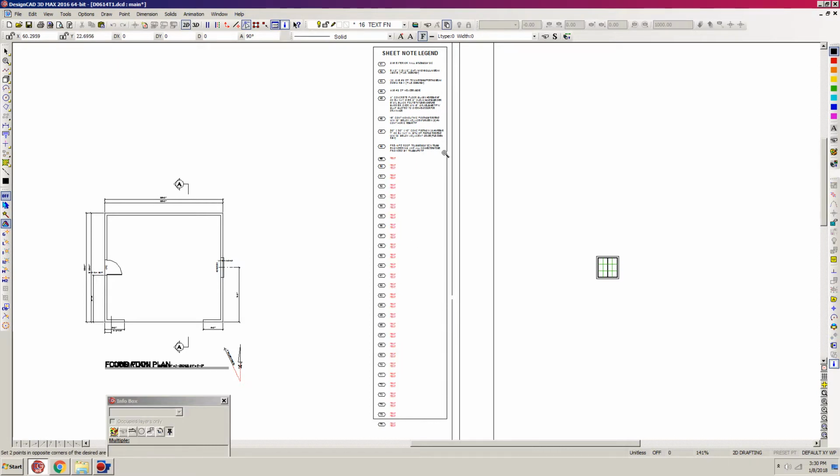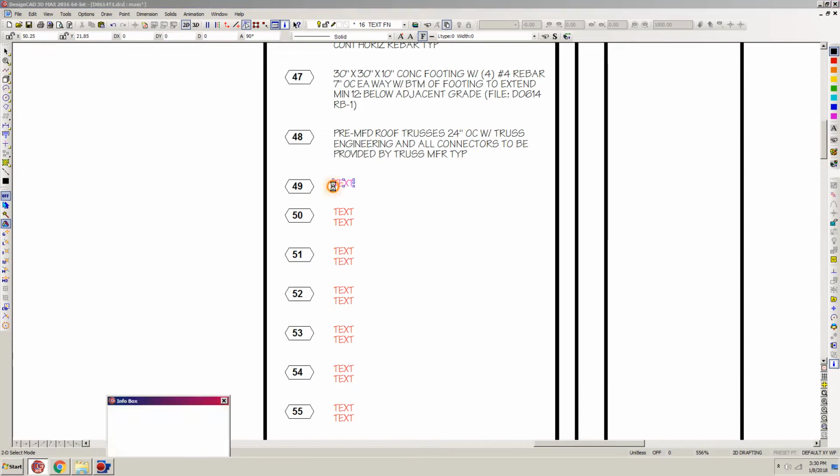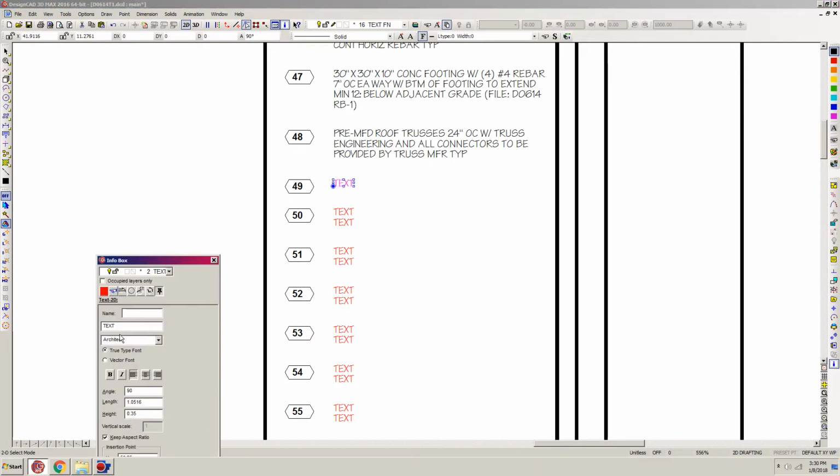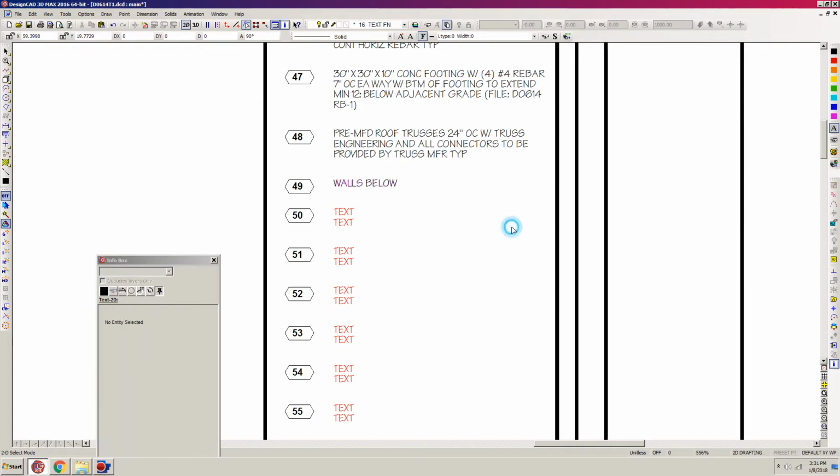Okay, so this time I'm going to zoom up, and I'm just going to select the text, and in my info box I'm going to select it inside the info box and hit Control V and copy our text in there. I'm going to hit Enter. And it's still red, as you can see in the info box, so I'm just going to go over here, because black is our color, and you can see it over here in this toolbar indicating what the current color is. And I'm just going to hit the A over here, the color apply to selection. And you see it turns black in the info box.